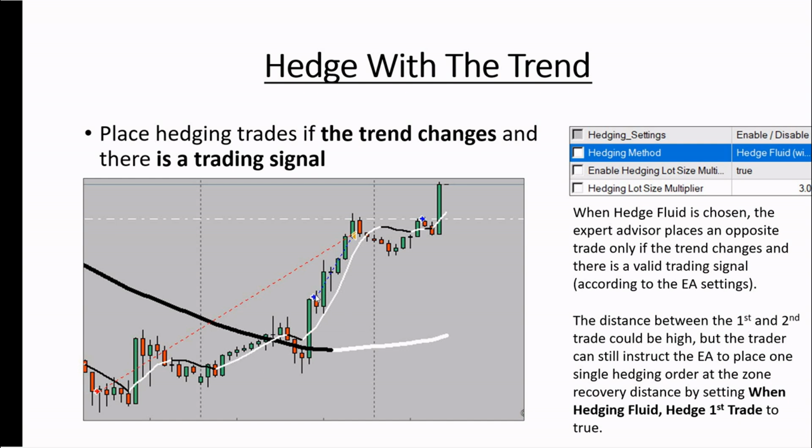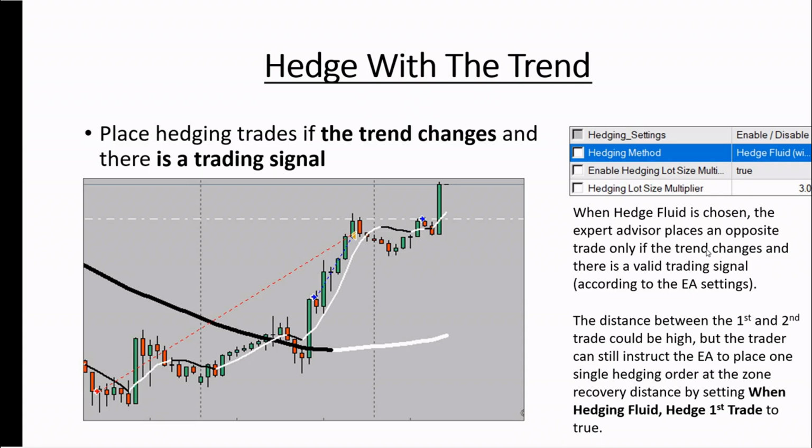So it opened this buy right here, higher lot size, and the same scenario happened when the sum of these orders, one losing and one winning money, reached zero for the minimum profit set by the trader. Both were closed, and then the Expert Advisor focused on opening the next order according to the new trend, which is now an uptrend, as we can see from the NonLagMA color.